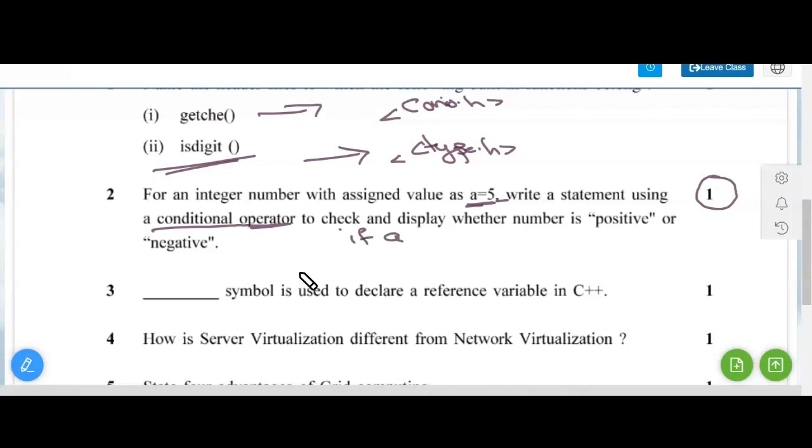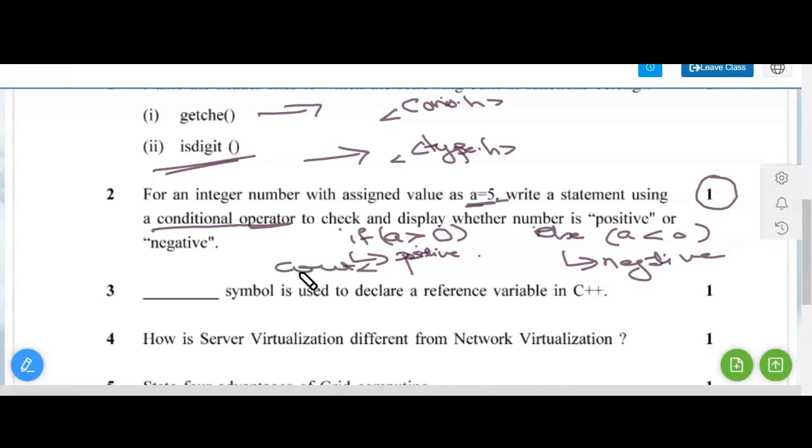if a greater than 0, it will be a positive number, and else, a less than 0, it will be a negative number. Put it inside cout. This should be inside the cout statement, and this also should be inside the cout statement.